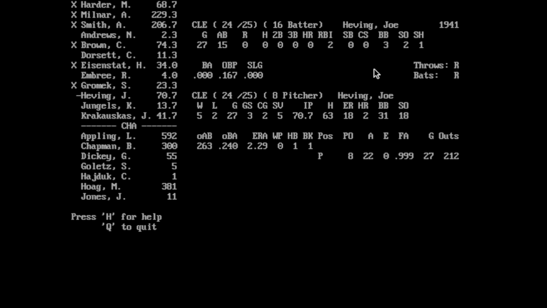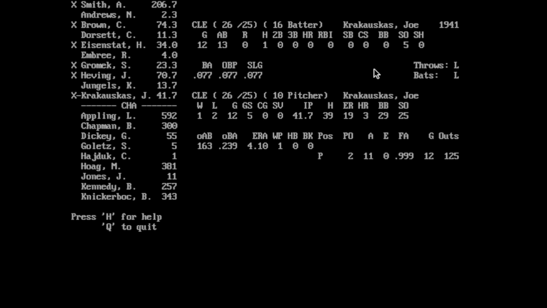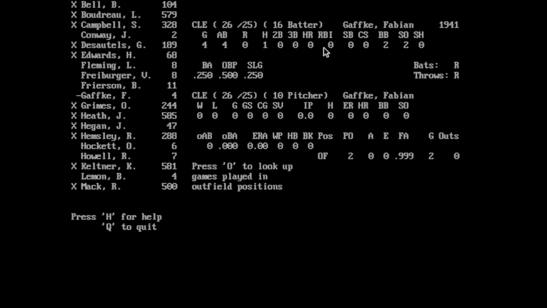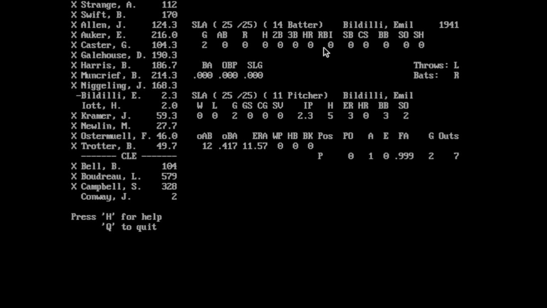All right, let's do this. Okay, so right now you can see we have 26 out of 25, which it's not going to allow us to export if we have too many players. So now I've got to arrow back up. You know what? We can move up or down 15 players at a time. So I want to move up. That's the S key, like Sam. All right, there we go. Now I am at the top of Cleveland again.